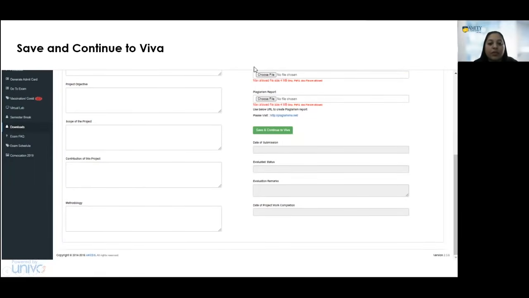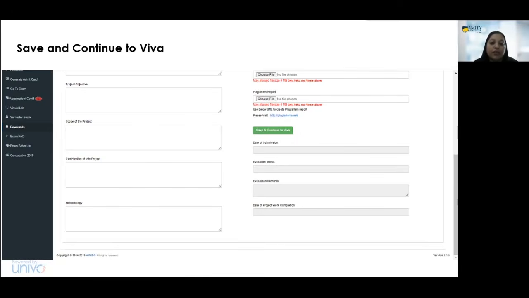Then if I talk about the plagiarism report here, you can see there is a plagiarism tool given here in the portal, which is plagiarisma.net. Once you click on this link, it will give you an option to upload. Just remove the references from your report and upload your report on this tool, and click on check plagiarism. It will check the plagiarism of your report and download the results of that plagiarism check. It will tell you how much percent of your report is unique or not unique.